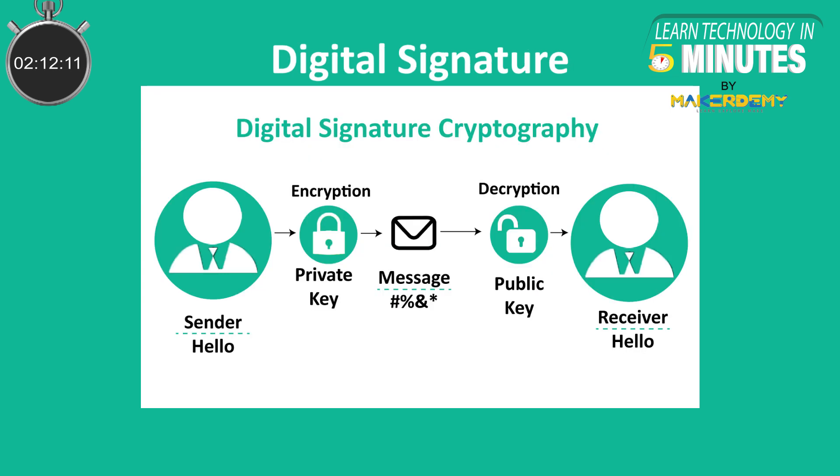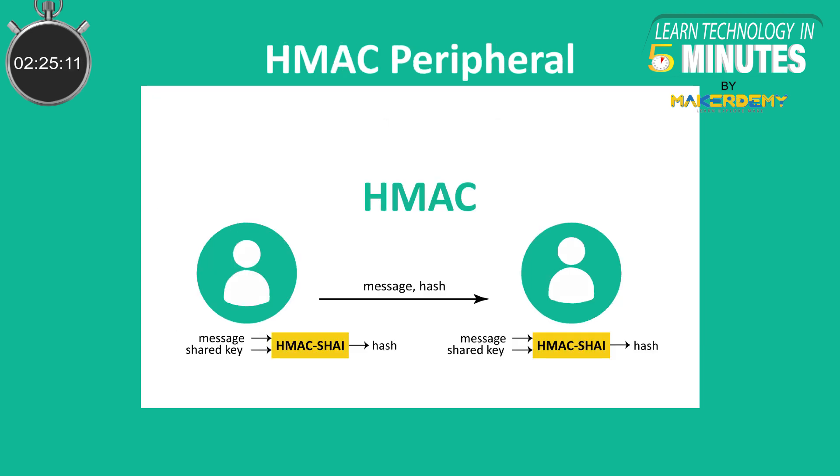Third, Digital Signature and HMAC Peripheral: the Digital Signature Peripheral housed in the ESP32C3 generates digital signatures using a private key protected from firmware access. Similarly, the HMAC Peripheral generates a cryptographic digest with a secret that is protected from firmware access. These features protect the identity of the device even in case of software vulnerability exploits.